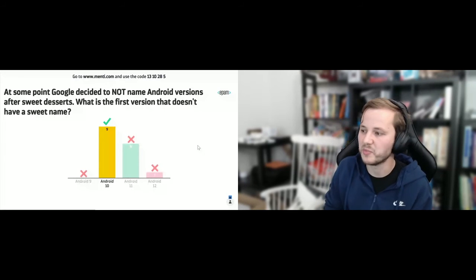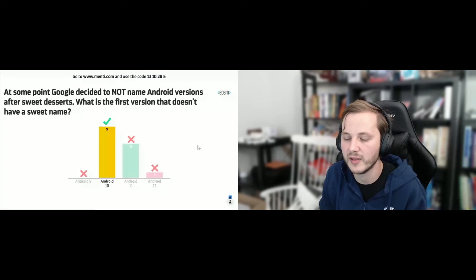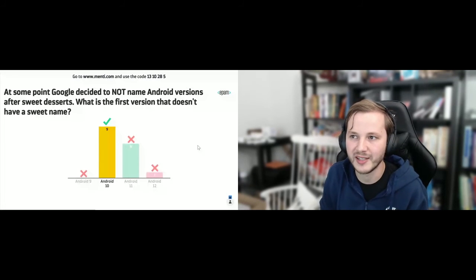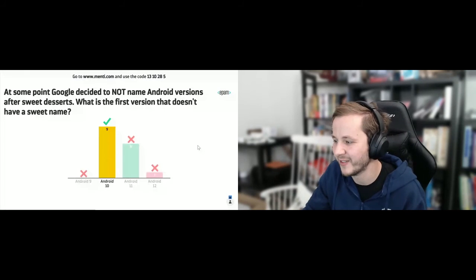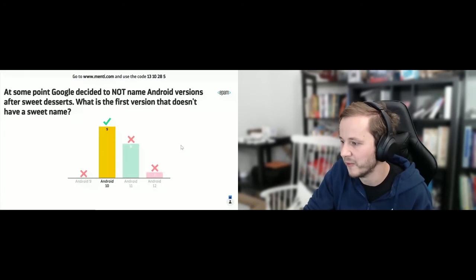And the Android logo itself is pretty fun. It was designed by one of the designers, and the task she got was to design an android, a robot, and she decided to do it like a bug, so it's an android with antennas, like a bug. So yeah, it's pretty fun and cool.